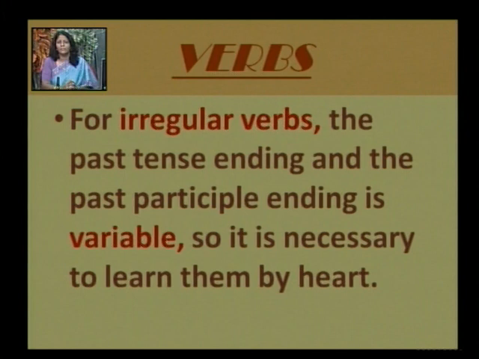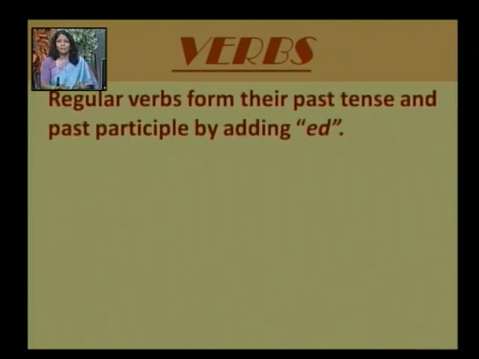And that is what I would like to point out here, that this is not a matter of grammar alone. It is more or less connected with vocabulary. So it is very important that regular verbs are looked at in a particular way. You need to memorize them in a particular manner. In the same way, when we talk about irregular verbs, they are variable. Then next, regular verbs form their past tense and past participle by adding the letters E and D, ed.